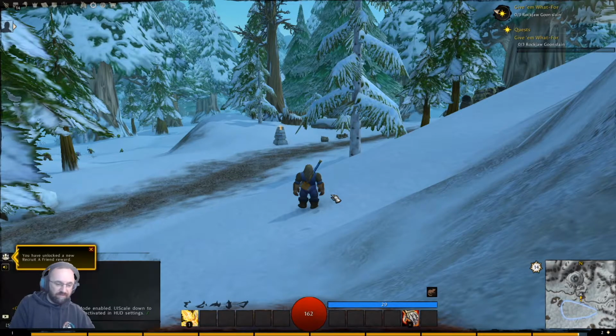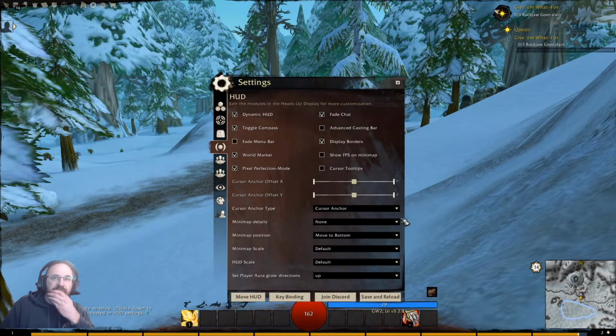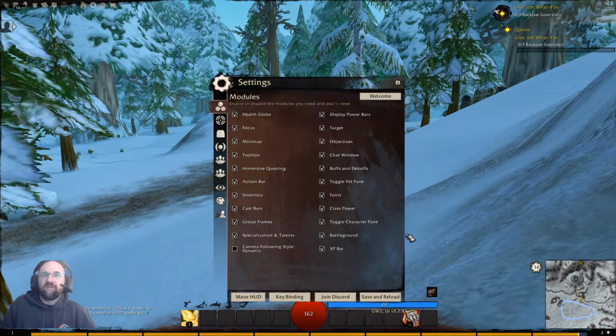Okay, so set player aura grow directions. I think I'm missing one of the modules. We can make the dynamic camera.